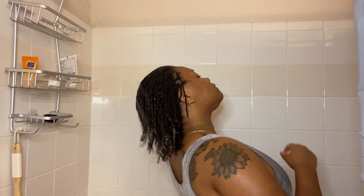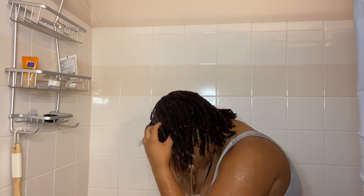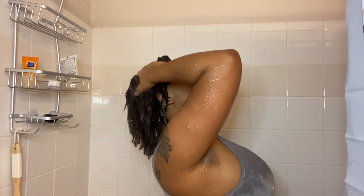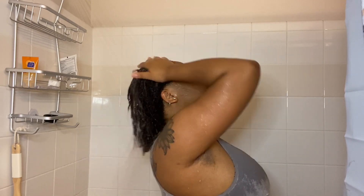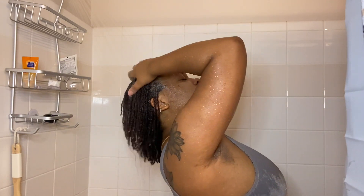The first thing that I do every time I wash my hair is drench my hair in water first, just so whenever I put the product in my hair it has good slippage and I'm not putting it on dry hair. So I just drench it and get it soaked with water first to start. The first product I'm using is the Stimulating Herbal Cleanser by Tahila Wajid, and this is a clarifying pre-shampoo. I use this to cleanse my hair and scalp and remove any buildup before I even wash my hair.